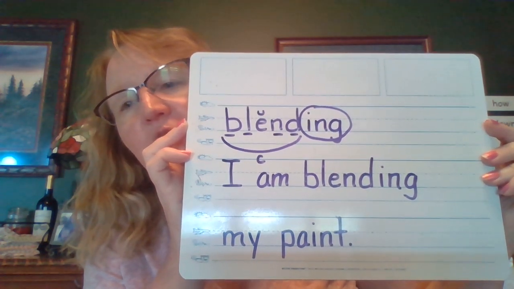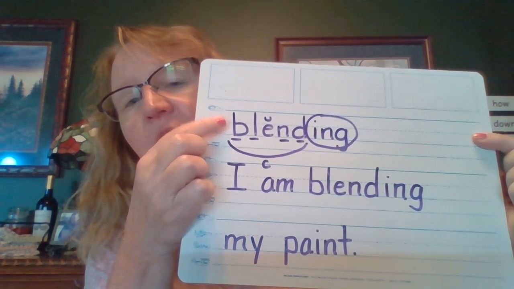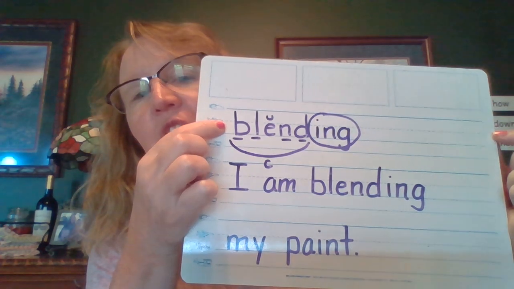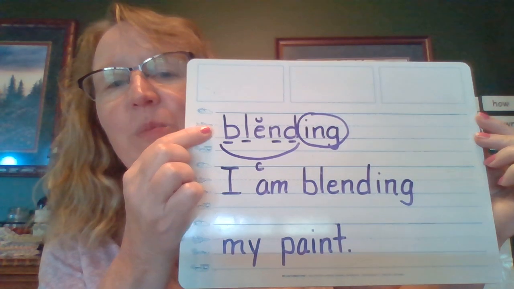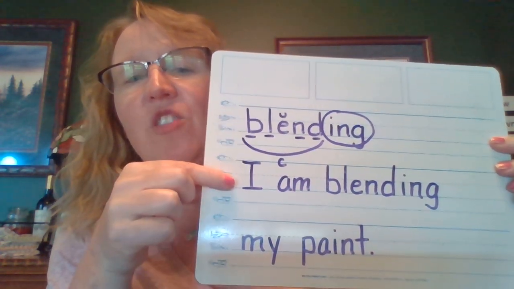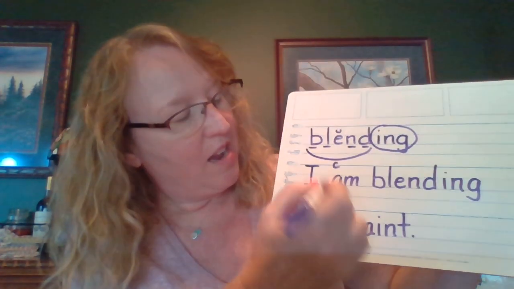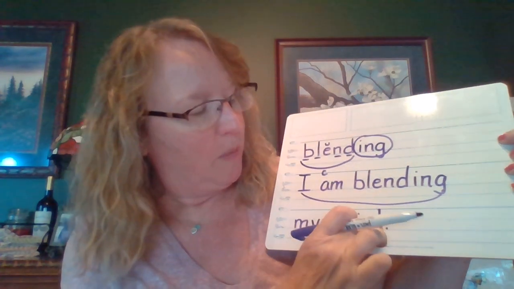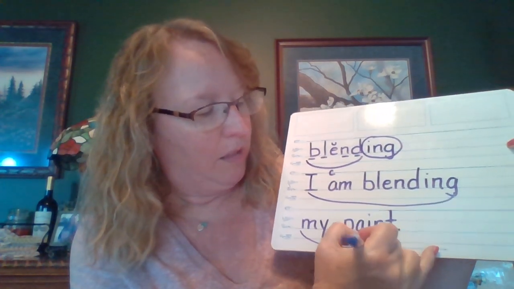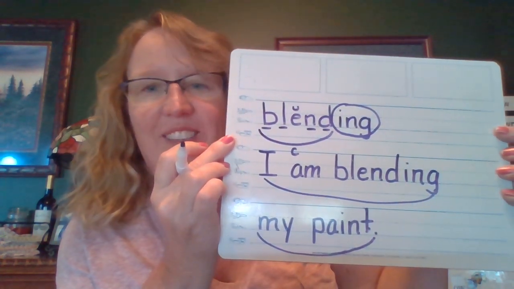So this will need to be written into your notebook under vocabulary, under B. Blending. Make sure when you do your entry word that you have marked it up completely. There's a lot to do there, so double, triple check that. All right. And then you're going to write your sentence, I am blending my paint. And I forgot to scoop it again. And so let's see. I am blending my paint. That's how I think it would go. Oh, Miss Myers made a mistake. Neatly erase, because that goes all the way to the period. I am blending my paint.